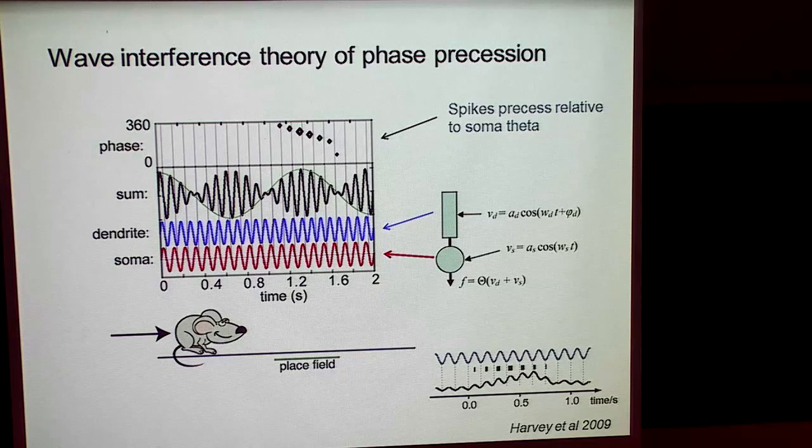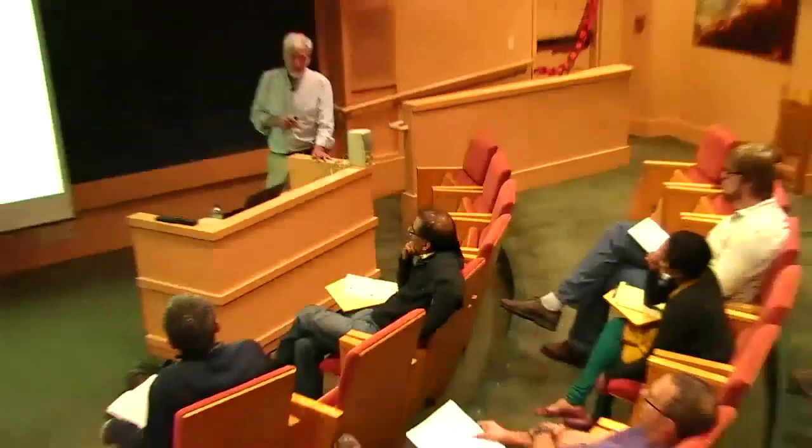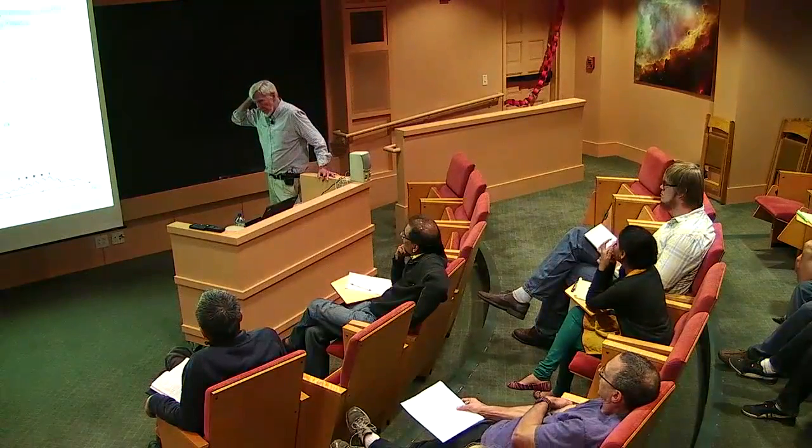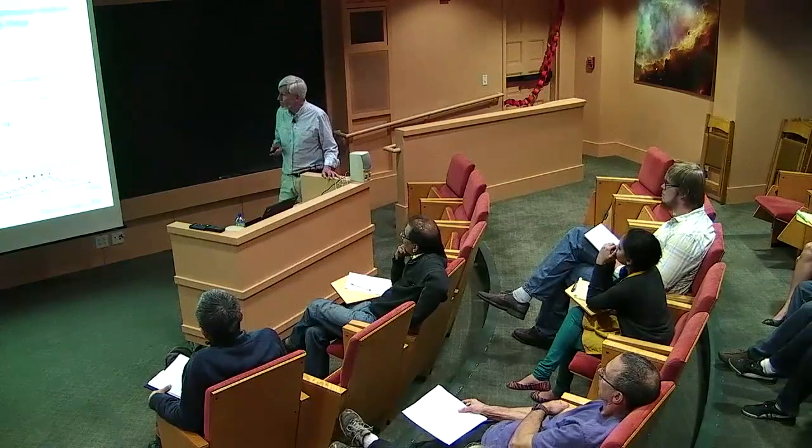What they did also find, which is dear to Mayank's heart, and which is not predicted by this model, is that there's a depolarizing shift, which pushes the membrane potential closer to the firing threshold, and that on top of that, the cells are synchronized with the oscillations. So what they've suggested, for the grid cells as well, is that we're probably looking at some sort of hybrid model which takes into account components of the various models.